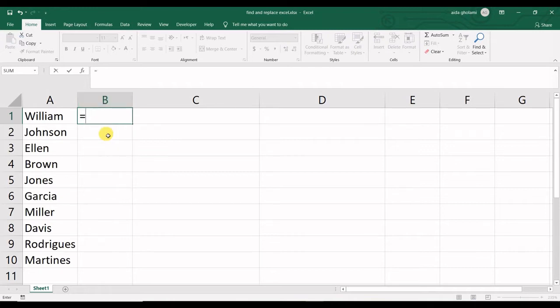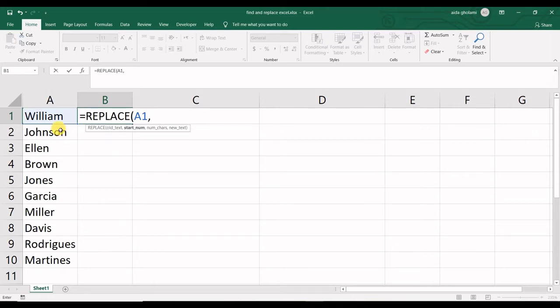So let's start with replace. As you can see here, it first wants the old text. So the old text is this one. And then the start number. It wants to know at which position it should start to count the characters.